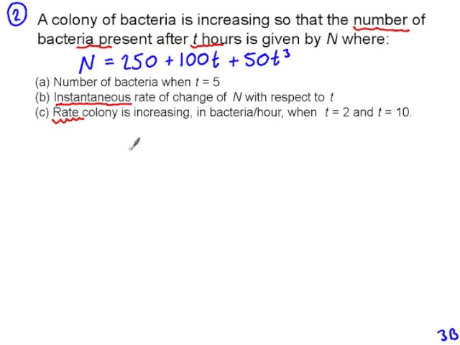Just a few thoughts on average rate of change as opposed to instantaneous rate of change. Remember that the number of bacteria when T equals 5, so after 5 hours, was 7,000. So it would be tempting to look at that and say, OK, well 7,000 bacteria after 5 hours. So the average rate of increase would be 7,000 divided by 5, which is 1,400 bacteria per hour.